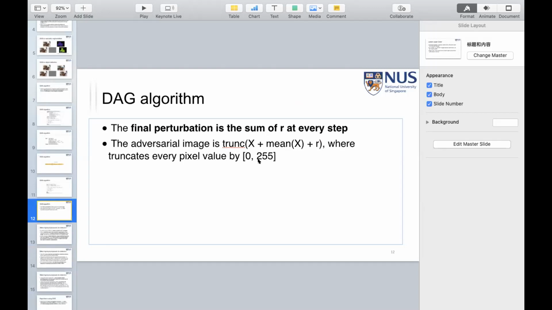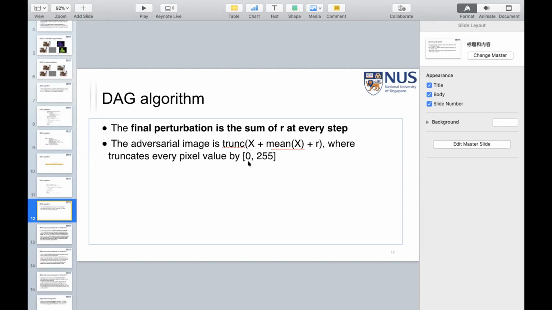I have some problems. Why is there a mean of X? Let me think. I think it's so that R won't affect X too much, so that it still looks real, if I'm not wrong.